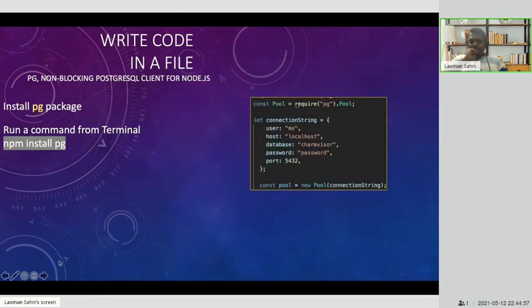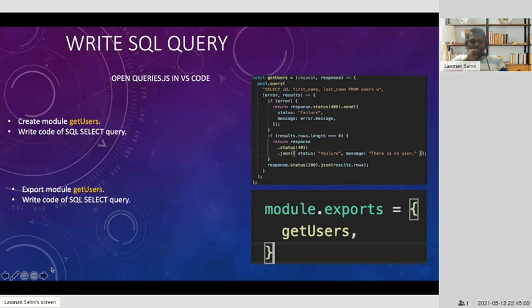Now we are going to write some Postgres SQL queries. As I mentioned, you should open query.js in VS Code, and here you have to create a module that is getUsers, and in that getUsers module we are going to write a SQL select query.